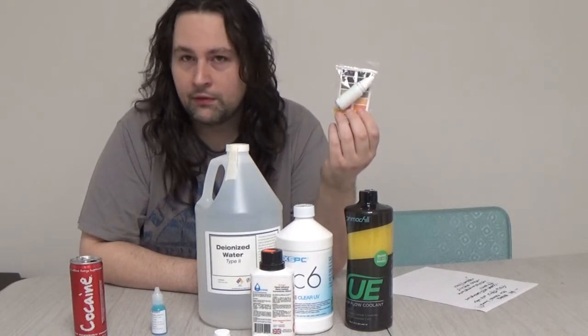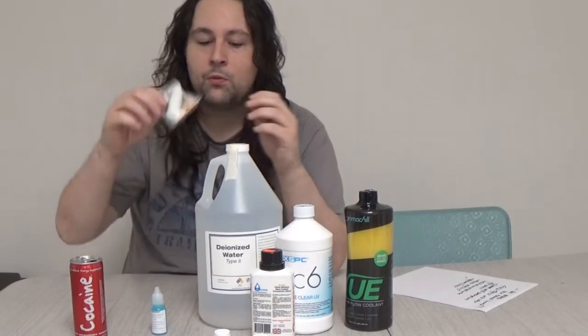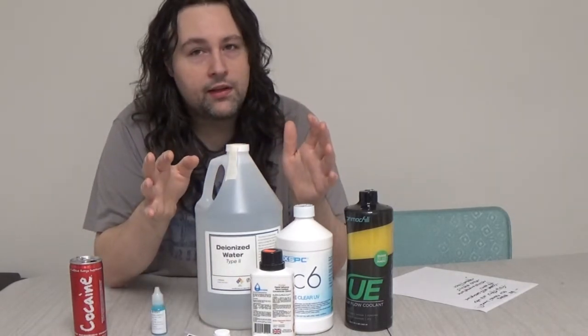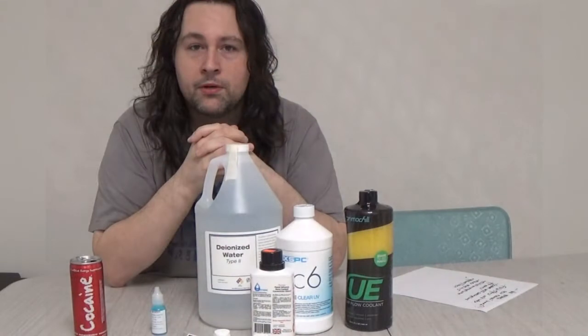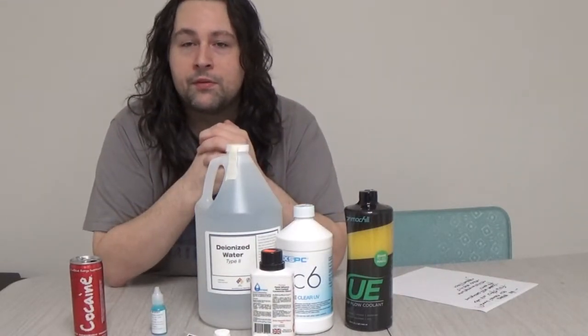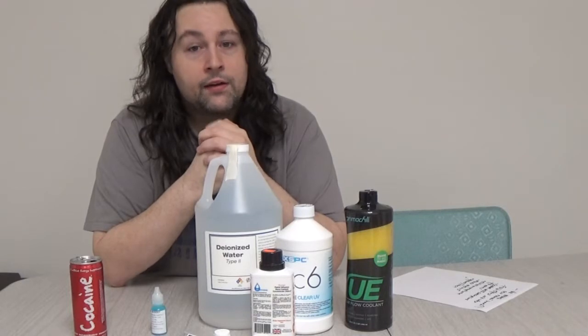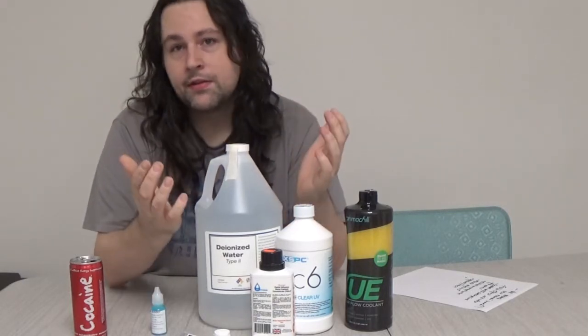At least once a month, you need to dip something into your reservoir to see where your pH is. You want to be pretty close to pH neutral, or ideally slightly alkaline. Most people tend to be slightly acidic, and that's where the corrosion problem usually stems from — acidity in the coolant. Look at your car: your radiator and engine blocks are alkaline. You're using antifreeze — it's an alkaline solution. You're not using acids in your car.